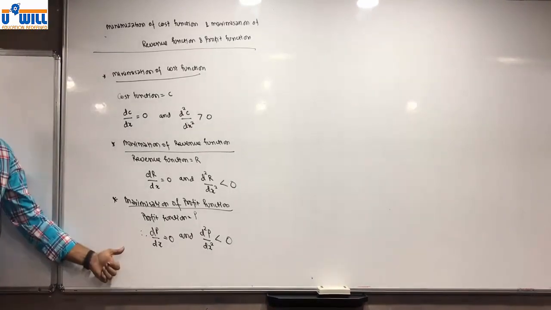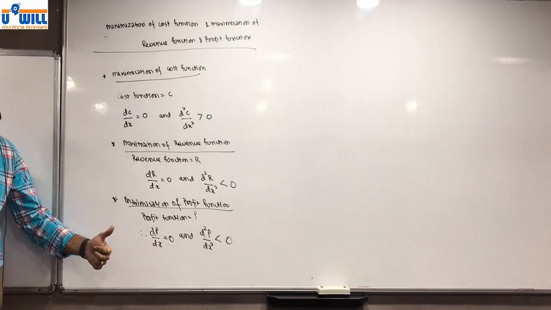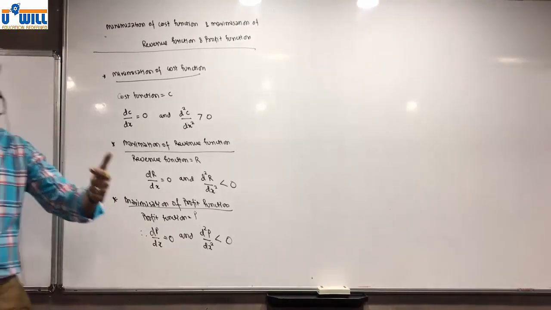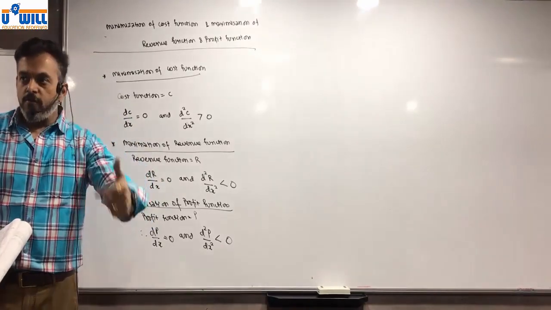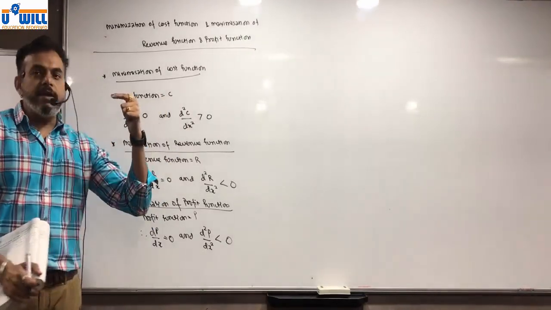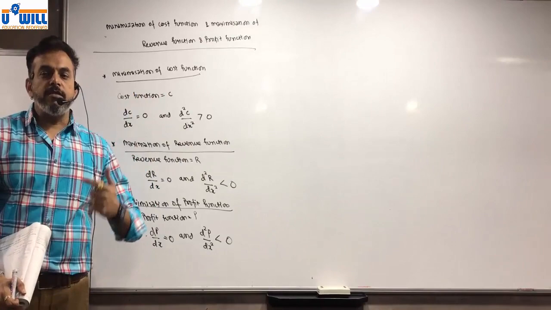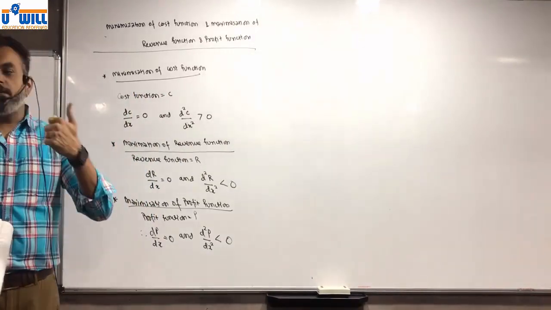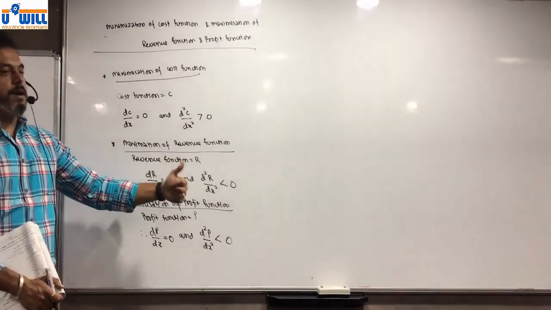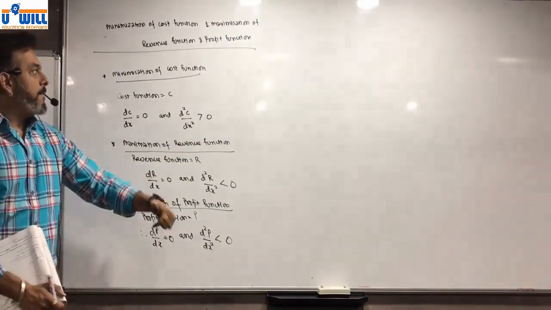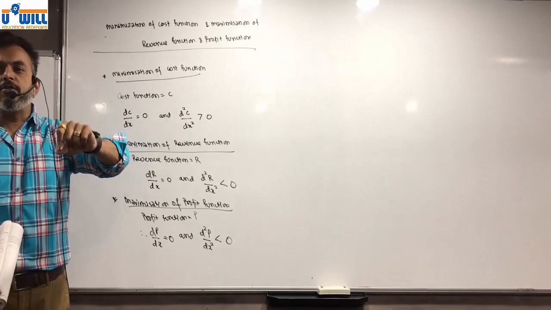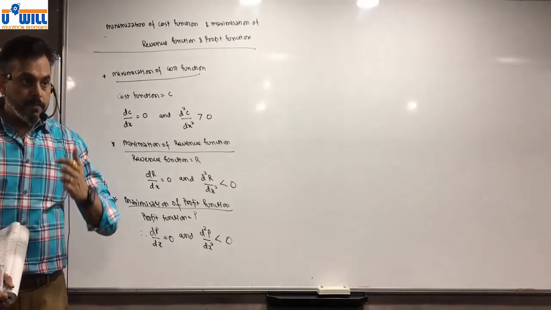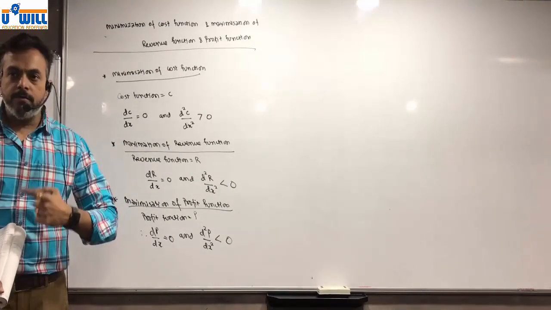ये करके जो x का वैल्यू आएगा वहां से हमें पता चलेगा कि whether that is the number of units where profit will be maximum, revenue will be maximum, or cost will be minimum. Then in equation they will also ask you to find out what is the maximum profit, what is the maximum revenue, what is the minimum cost. तो क्या करोगे? Main जो function है उसमें you will put the values. Understood this? पता चल गया पूरा स्टेप?